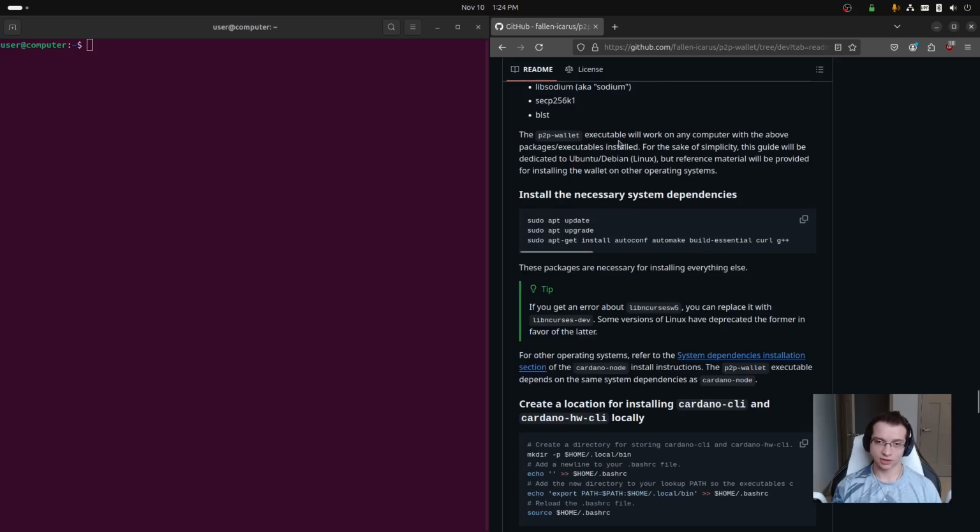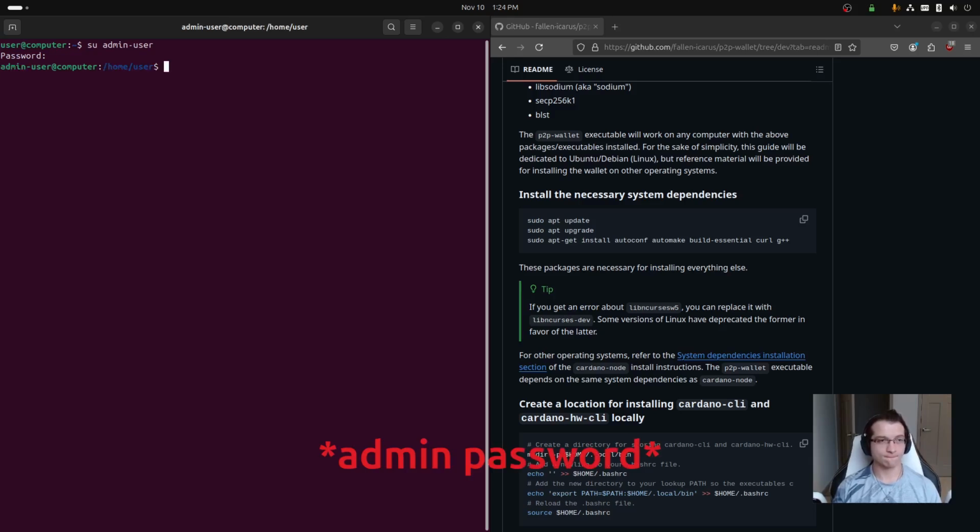Before we can really install the other dependencies, you're going to need a few packages installed on your system. In order to install them, you're going to need administrator privilege because you have to execute sudo. Over here, I'm not using the administrative user, so I'll need to log in as the administrator from the terminal, and you can do that using the su command. And then just type in the username for your admin user. My username is just admin user. Type in your password. So now I'm logged in as the admin user on this terminal, and I can execute sudo commands.